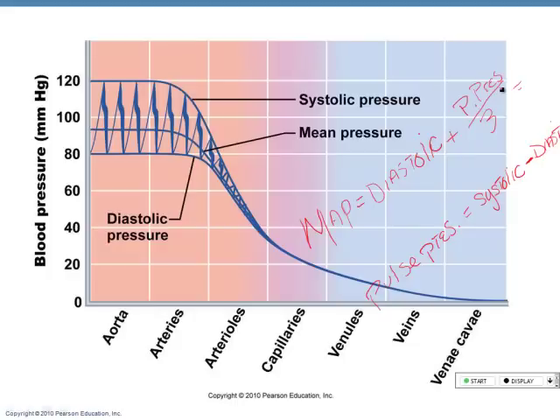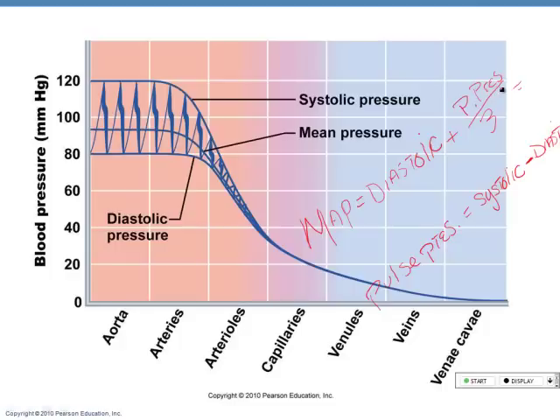Exchange can happen, but think about pressure pushing things. If the pressure inside the tubes is too high, what am I going to tend to do? Push too much what? Push too much stuff out of where? Where the exchange takes place. In the capillary beds. If the pressure is way higher than 35-ish, I'm going to be pushing way too much out. How about stuff being able to get back in?